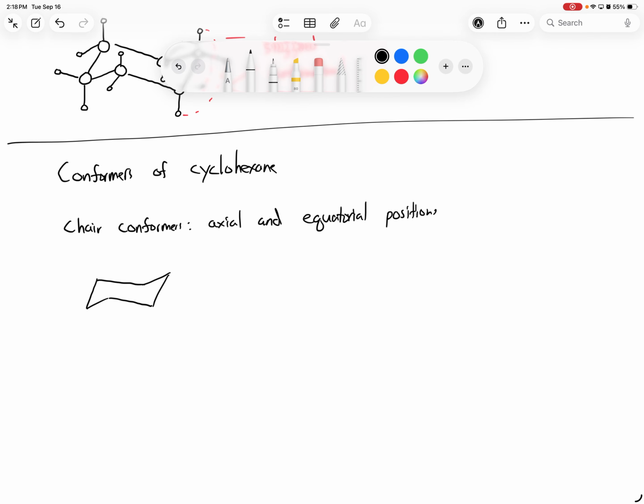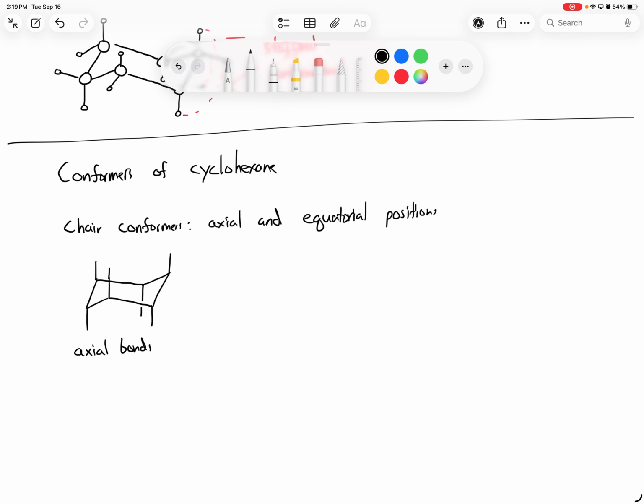The thing about axial positions is they're always in the same direction on every first and third carbon. So 1, 2, 3. Okay, then 1, 2, 3. Those are all up. And then the ones that are down, 1, 2, 3, 1, 2, 3 right there. I drew it in perspective there, so that one's going down, okay? So these are called the axial bonds.